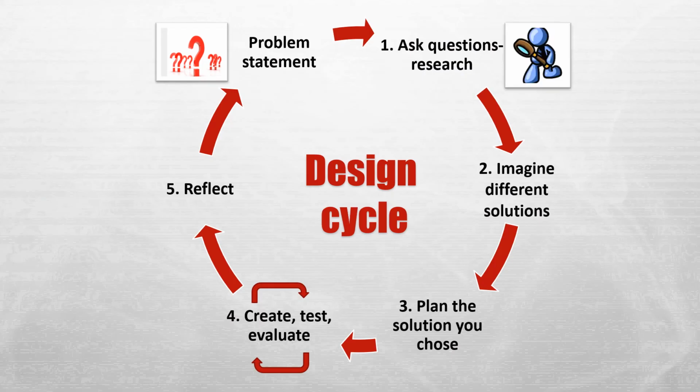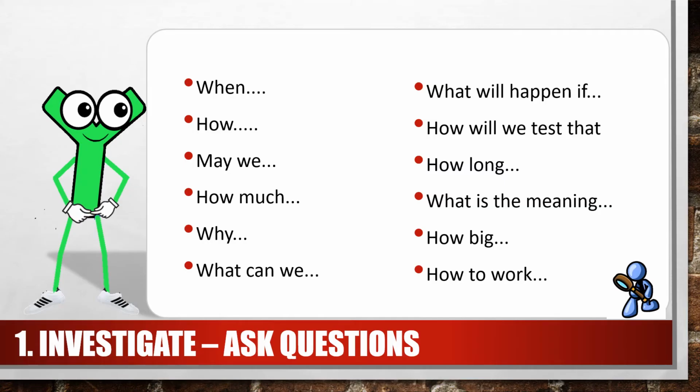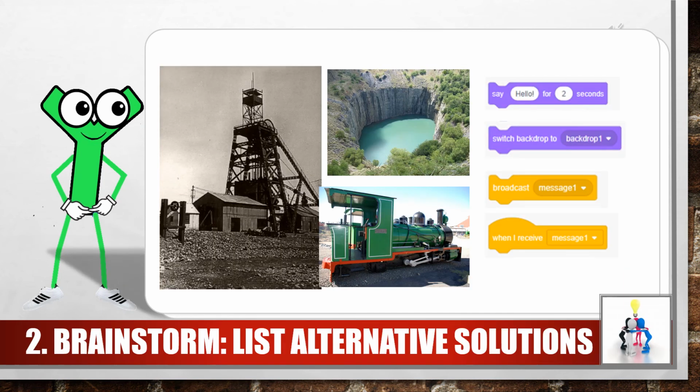As always, use the design cycle again to tackle this challenge. First, ask questions for clarity, and then brainstorm ideas. You can use the facts that you've learned about the mine today in a conversation between the characters, or you can research your own facts. Start with all the new blocks that were introduced today. Your solution will probably use all these blocks.